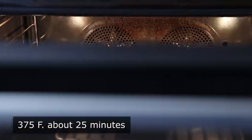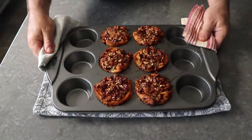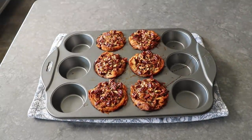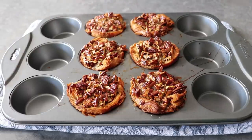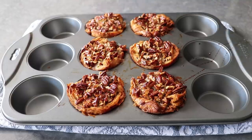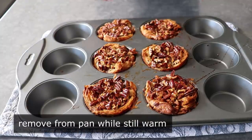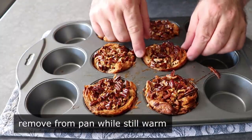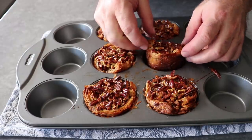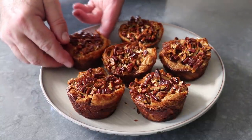I did place a pan underneath in case we had drips. We'll bake those for about 25 minutes or until gorgeously browned and looking like this. As far as doneness goes, the center should be just set, maybe a touch soft, but not still liquefied. Even though I hadn't made these before, I knew from experience that if we don't get these out of the pan while they're still pretty warm, we are not getting them out of the pan. So I let these sit for about five minutes before giving it a turn to loosen them up, then carefully lifted them out and transferred them onto a plate to finish cooling. There's a lot of pies that are great warm — pecan pie is not one of them.